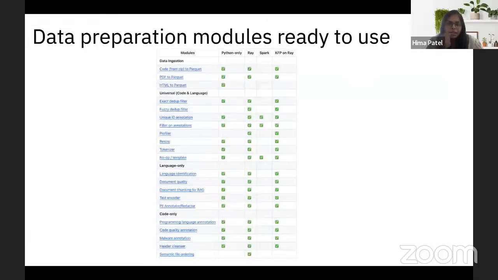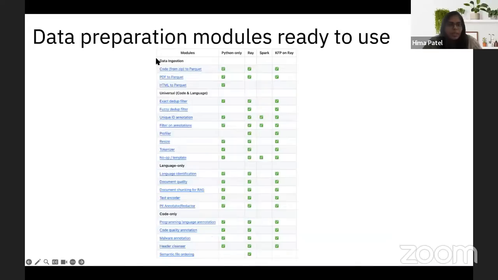Okay, so let me give a quick view of what are the data preparation modules that are there. And we will go into the details of each of these modules so that you can understand and appreciate what data preparation does for each of the steps. And like I said, in the upcoming hands-on sessions, we will take you through hands-on exercises by which you will be able to run this on your own, right? So what you can see here on the screen are the different modules that are possible.